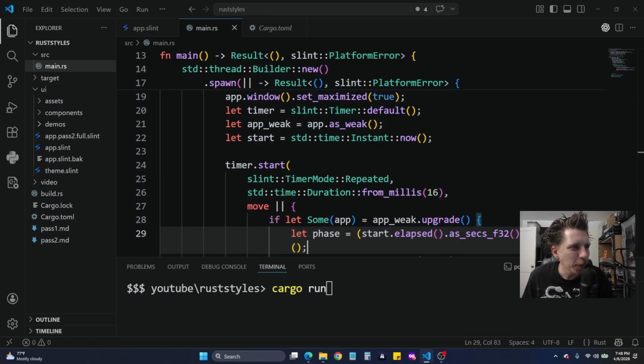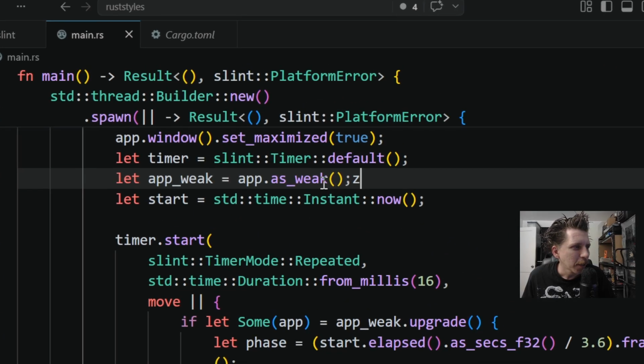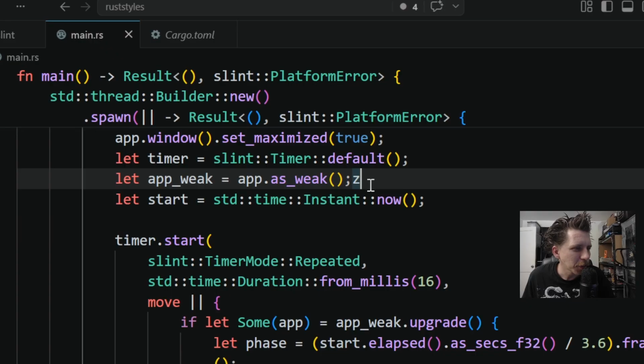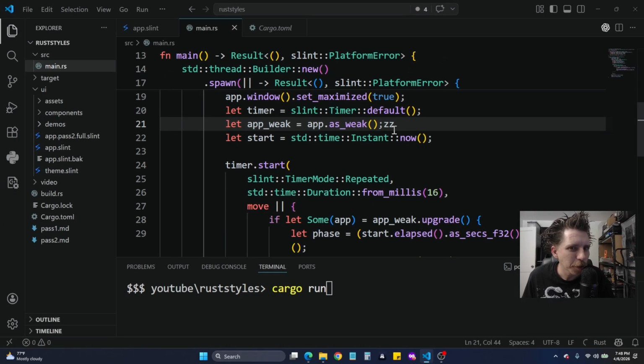Now, there's another very Rust detail here, and that's this line up here. Now, if you're new to Rust, this might look unnecessary. It's not. This is Rust protecting you. Instead of holding a strong reference to the app, you create a weak one.